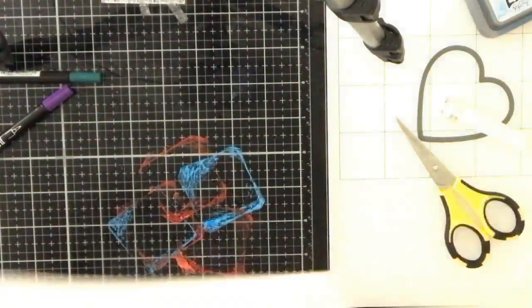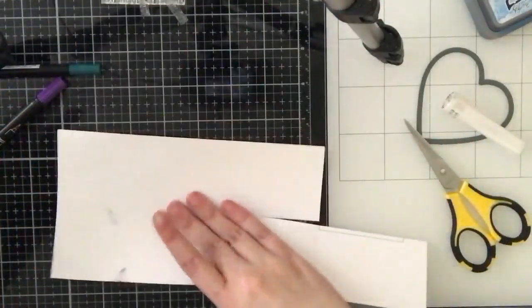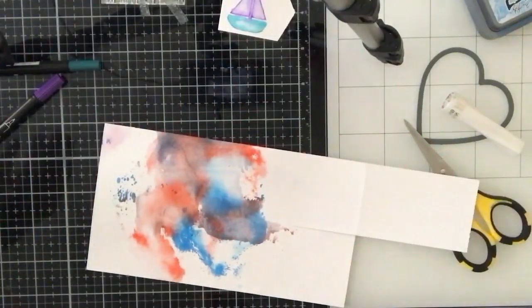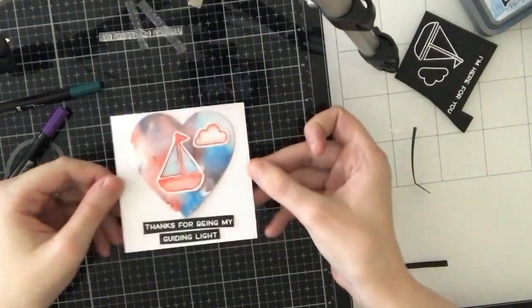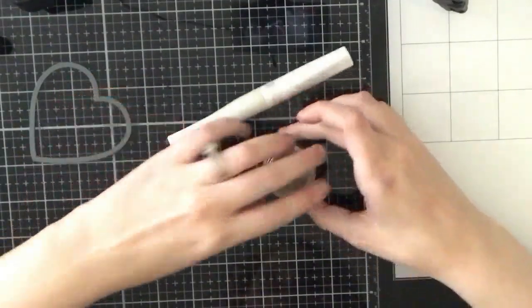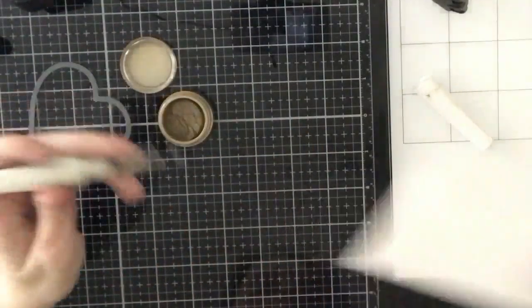Another fun technique that I have learned is something called ink smushing. Basically, you just lay some ink onto your glass mat, add some water, and add some cardstock on top. This is just 80-pound cardstock. It's pretty lightweight. You can use watercolor cardstock instead, but I just wanted to create a quick little heart for the background of my sailboat and my cloud, and I just added a sentiment to the bottom to create a cute little tag.